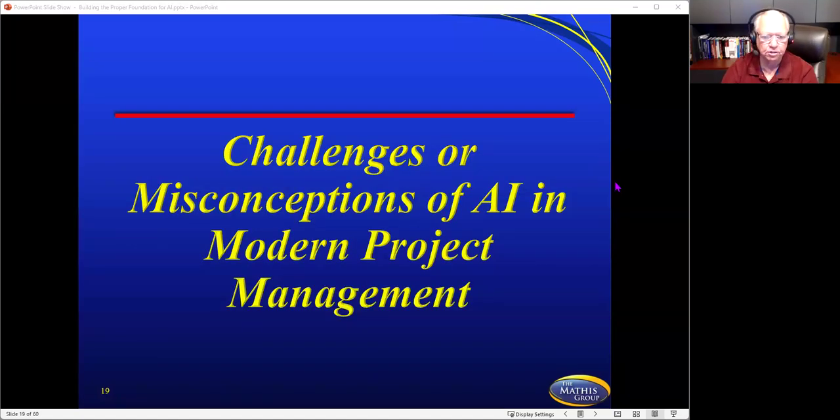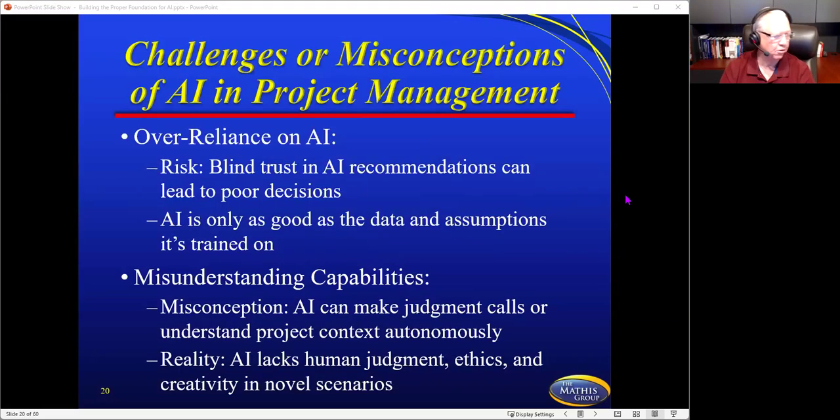Let's look at some of the challenges or misconceptions, okay? This is where we'll get sometimes on the negative side. So first off, could we have an over-reliance on AI? The answer is yes, no doubt about it. We all get lazy, we all get weak. We might not check something out. We might just go with something AI and just let it go. And people think that you've actually looked at it, you've read it, you've written it, whatever.